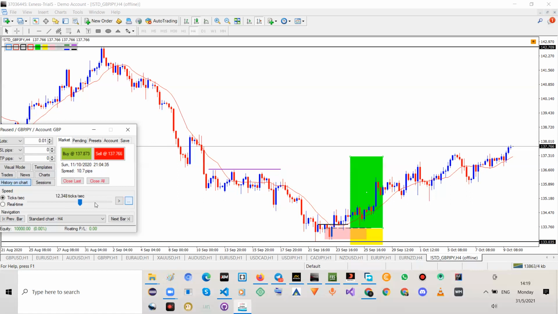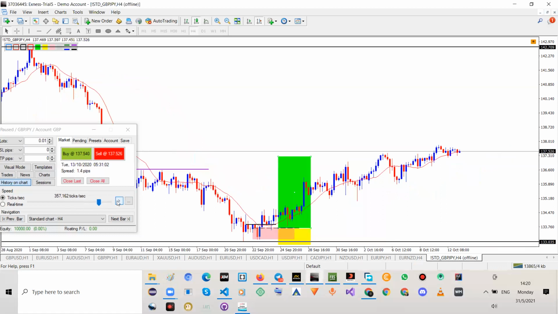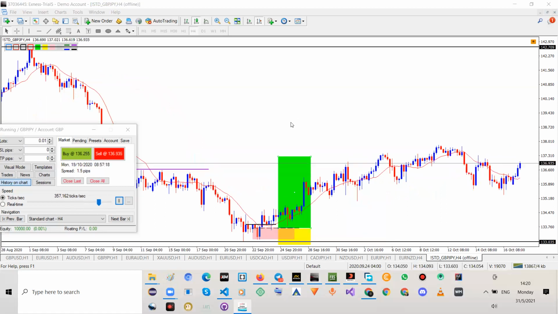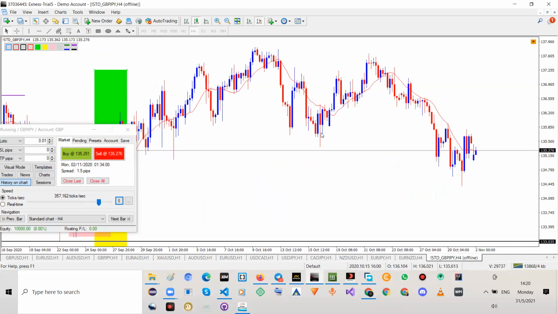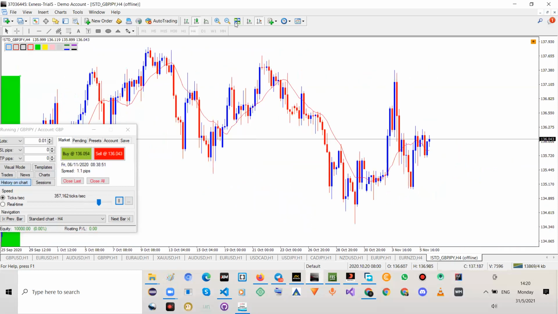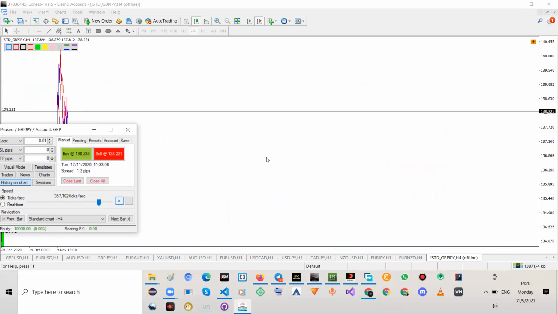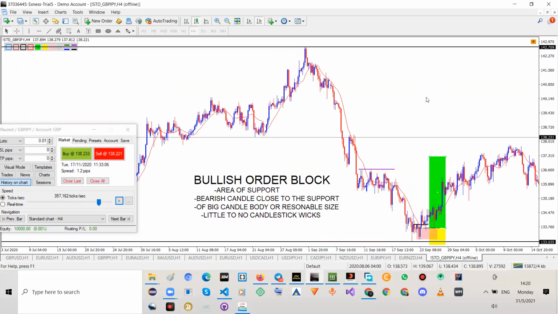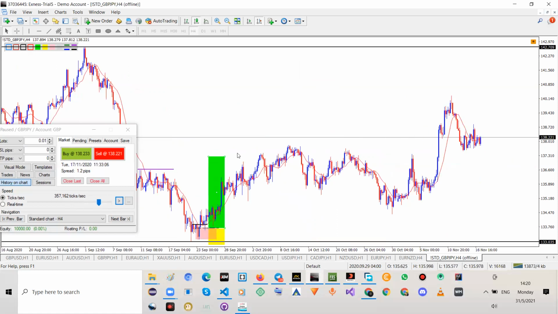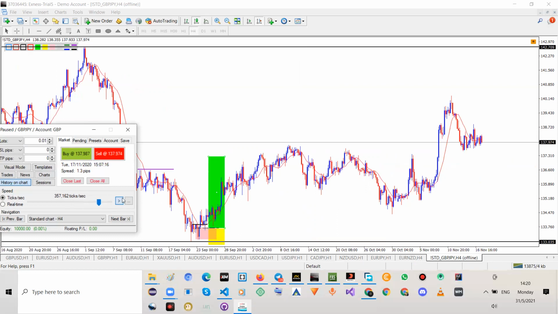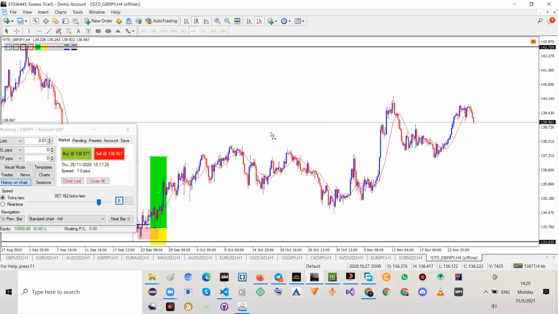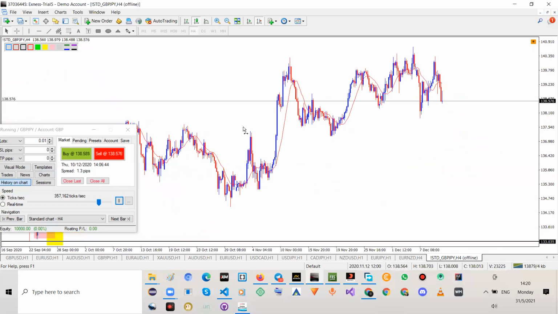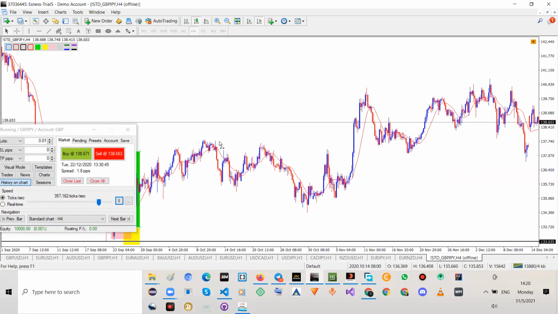So let me just show you the end of the story, where price ended. As you can see how powerful they are. Just want to show you so that you appreciate how powerful these things are. As you can see, price is still plummeting upwards from our area of order block. So these things are really powerful, guys, and they can maximize your profits tremendously. Your win rate can be maximized tremendously.